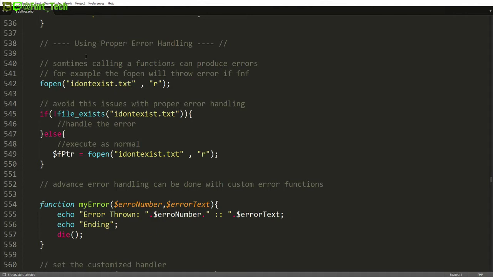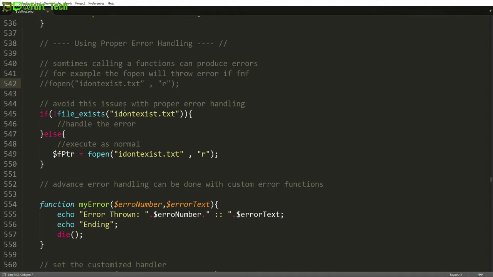So let's look at this example. Sometimes you call a function, it produces an error. So what happens if I try to open idon'texist.txt for read? Well, idon'texist.txt doesn't exist, of course, and it's going to throw an error. So we wouldn't want to do that.